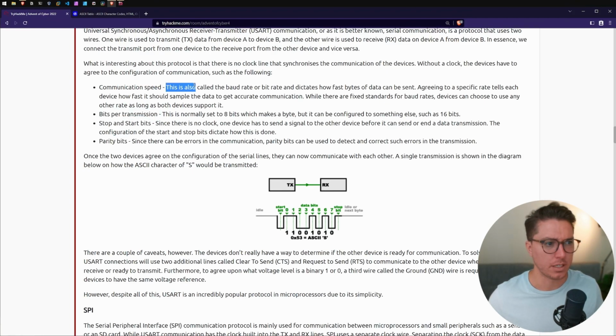So communication speed, this is also called the baud rate or bit rate, and dictates how fast bytes of data can be sent. Agreeing to a specific rate tells each device how fast it should sample the data to get accurate communication. While there are fixed standards for baud rates, devices can choose to use any other rate as long as both devices support it. So bits per transmission, this is normally set to 8 bits, which makes a byte, but it can be configured to something else such as 16 bits.